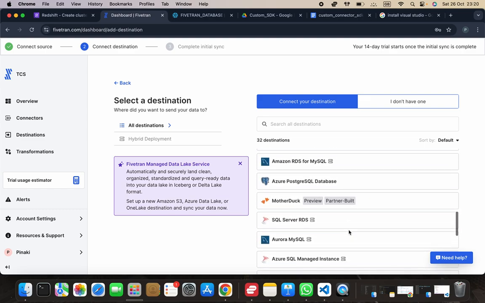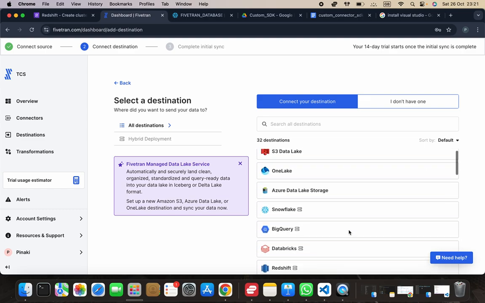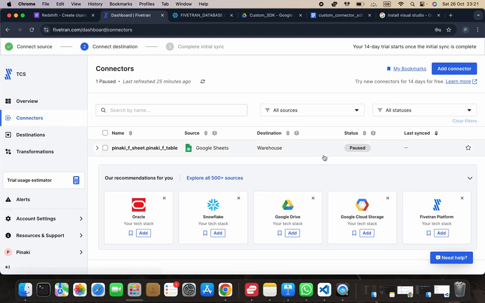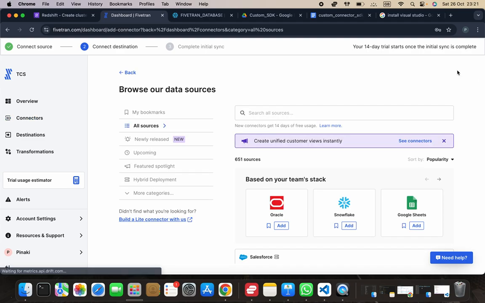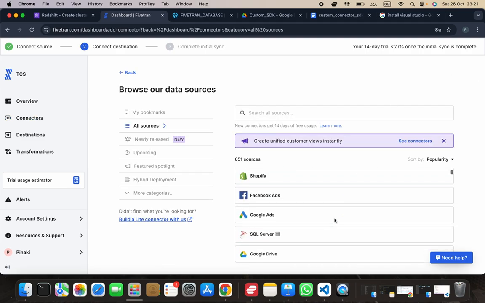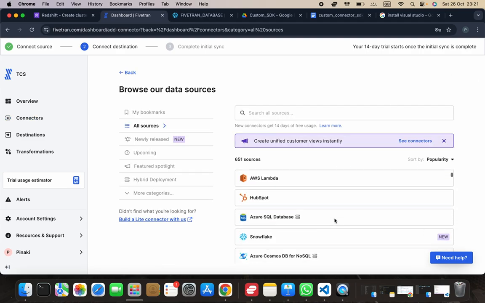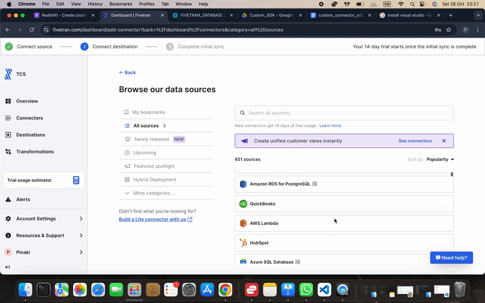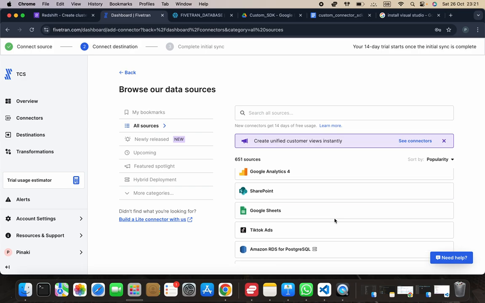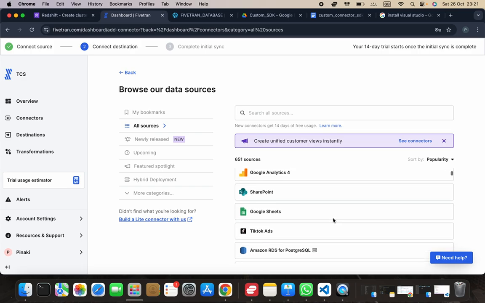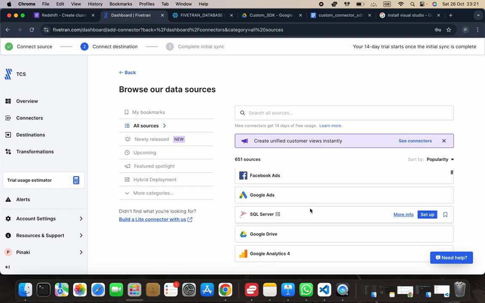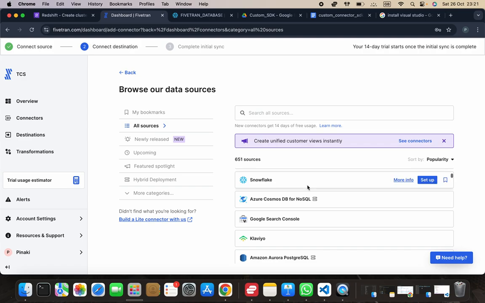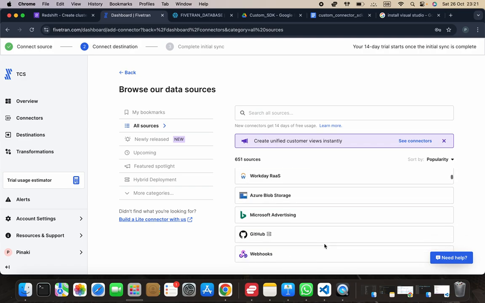And if I go and click on add connectors, connectors are something from where you can pull your data into the destination. So these are all the sources from where you can pull your data. It has Google Sheets, Google add-ons, Facebook ads, Snowflake, everything is there, you can see.